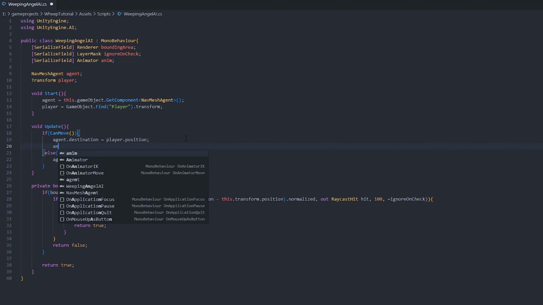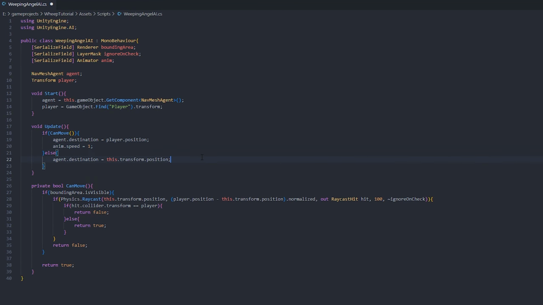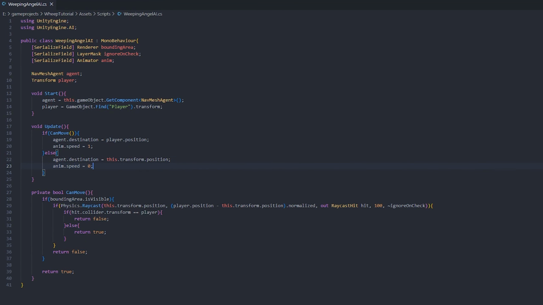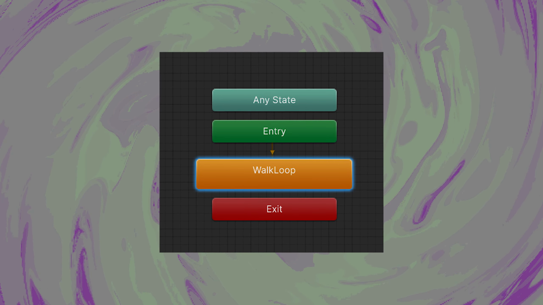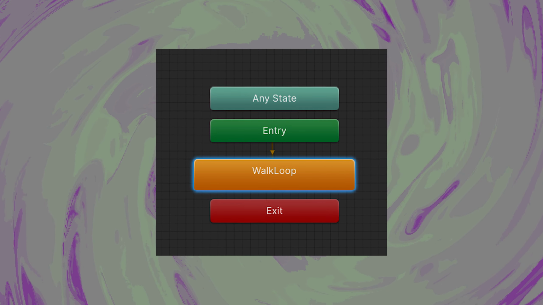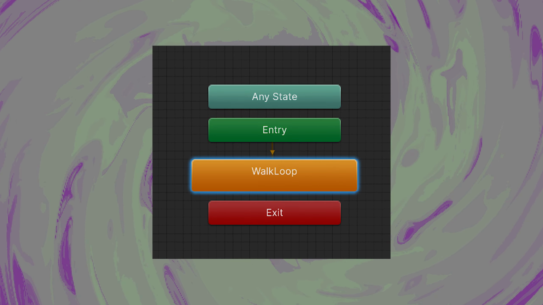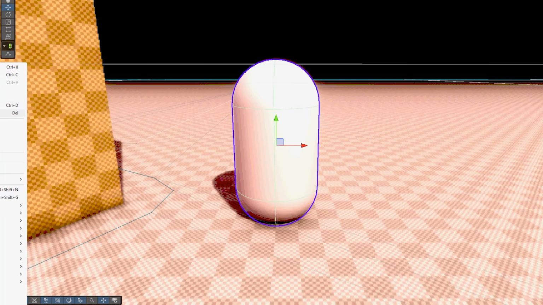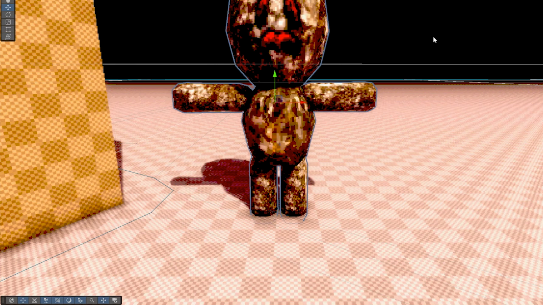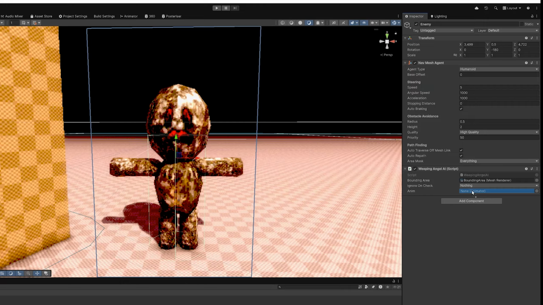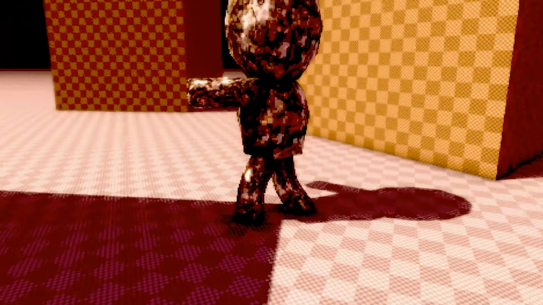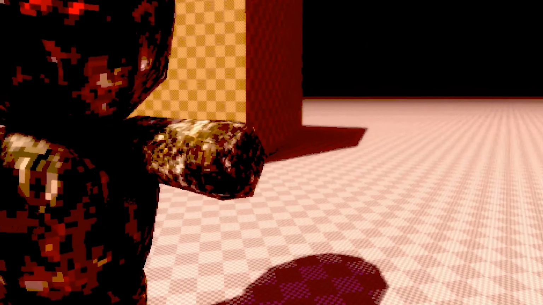Let's set our visuals up next. In the update method, set the animator's speed based on the state. We will be using a single looping animation for the movement, and setting the speed to 0 will make it look like the enemy froze mid-motion. Next, let's replace the temporary visual with our actual model, and let's drag its animator into the script. If we test the game now, we will see that the enemy's pose changes slightly when it gets closer, but otherwise it's completely still.